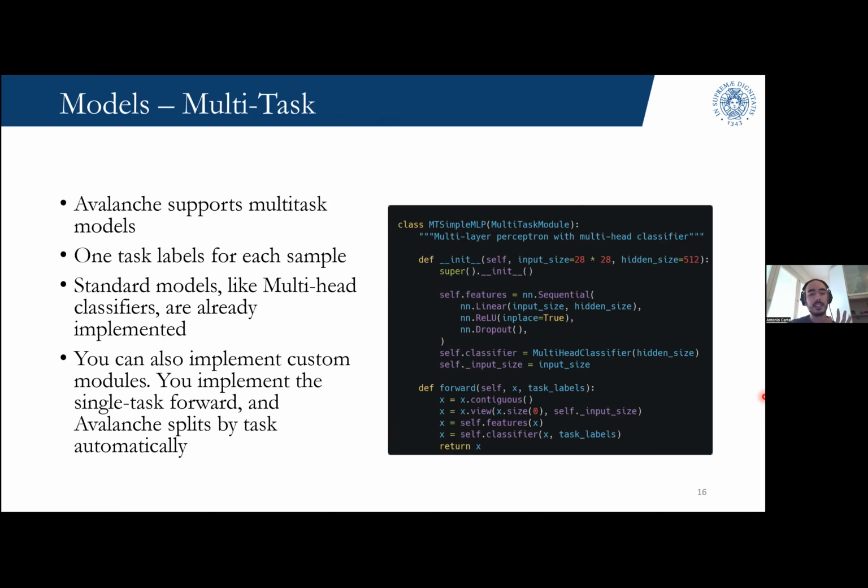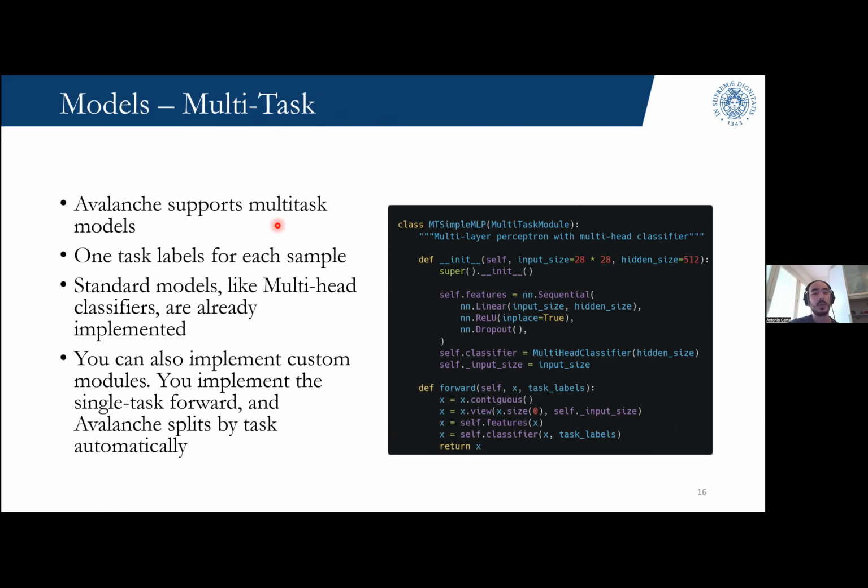Then the third component are the models. As I was saying, models are PyTorch models, so you don't have to do anything custom here, but if you want, you can. We have some functionalities which are continual learning specific. One of these is the multitask support.